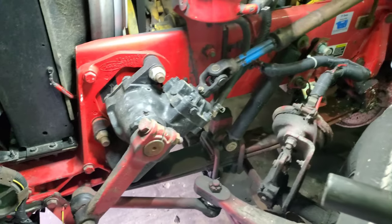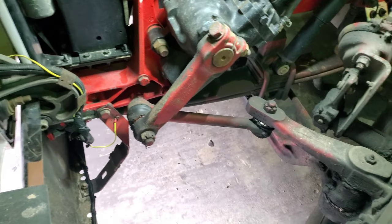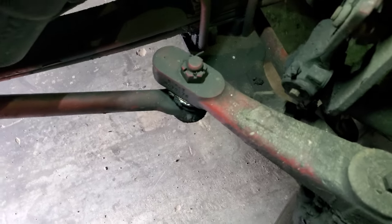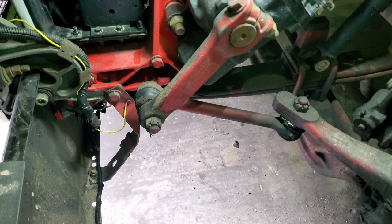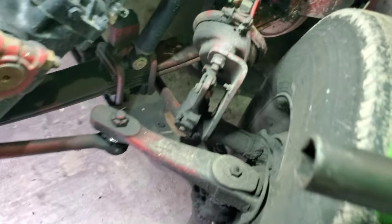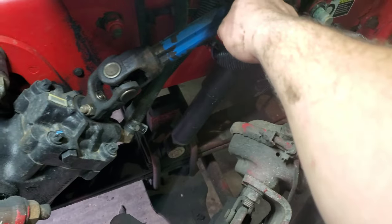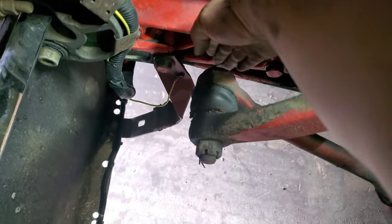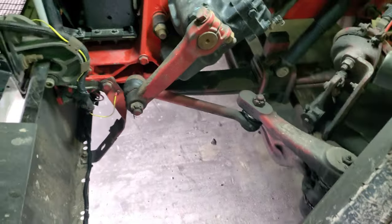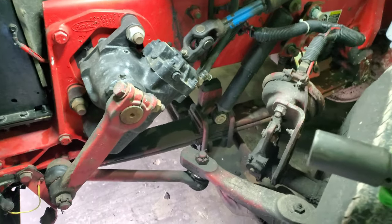Kenneth here with Repairs for Oats. Today we're going to be changing a drag link — this piece right here. It's pretty straightforward: pull that cotter pin out, run those nuts off, beat it through, install the new one and you're good to go. However, you do want to turn your wheel all the way out so you have access to this one, because otherwise it's in there. After you get that beat out you'll need to turn this back to be able to remove it, since it hits the frame. It's usually better to knock it out while it's in this position.